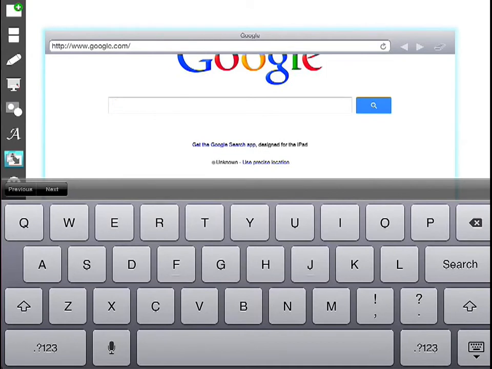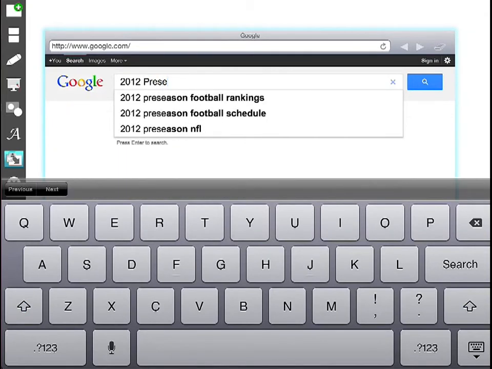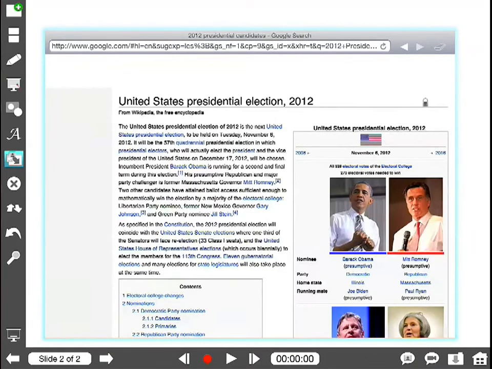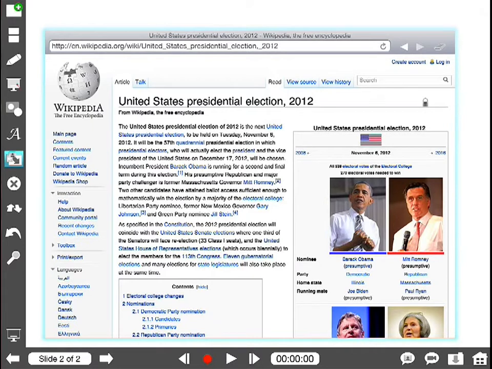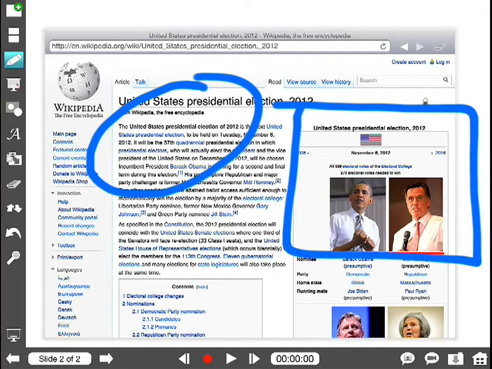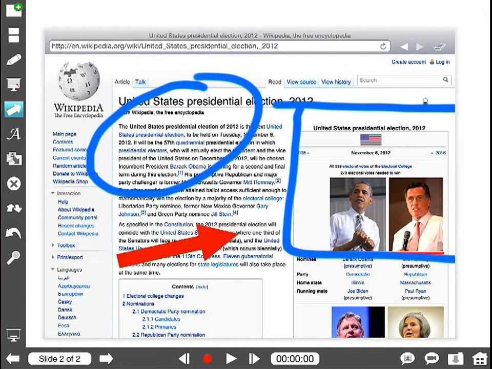What's great about it is it's actually a real browser that's embedded here in Explain Everything. So you can bring up a Wikipedia site and go over that in the class, or any other type of site. What's nice about it is, since it's embedded here in Explain Everything, if I click away from this object, I can then use the pencil tool or whatever to highlight certain items on the page. I can use the arrow tool to highlight a certain section, possibly. So again, that's how to insert a web page into Explain Everything.